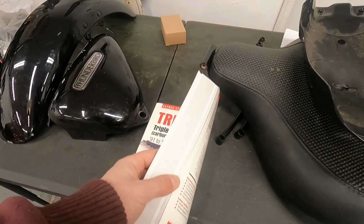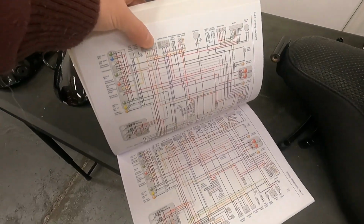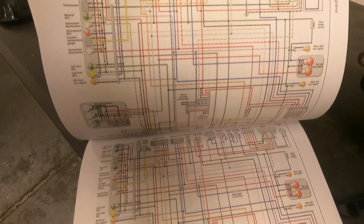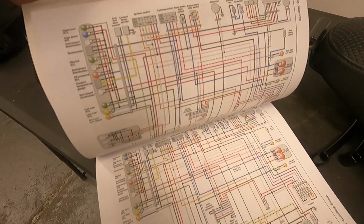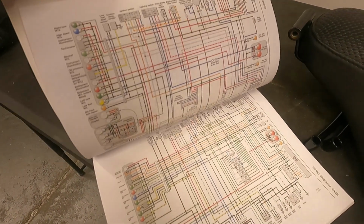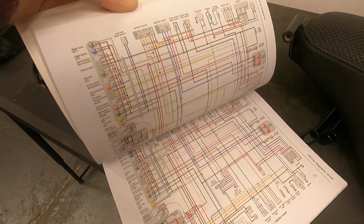What else I really like about Haynes manuals in general is that they provide really in-depth wiring diagrams. So, like you see here, the bike definitely has some incomplete and unfinished and kind of messy wiring. So this is going to be worth its weight in gold, being able to go through here, figure out exactly what each connector does, what all the pins are supposed to do, and really trace down the wiring for both getting the bike running factory and also for any custom lighting or, you know, turn signals or brake lights or anything that we want to wire into the system.